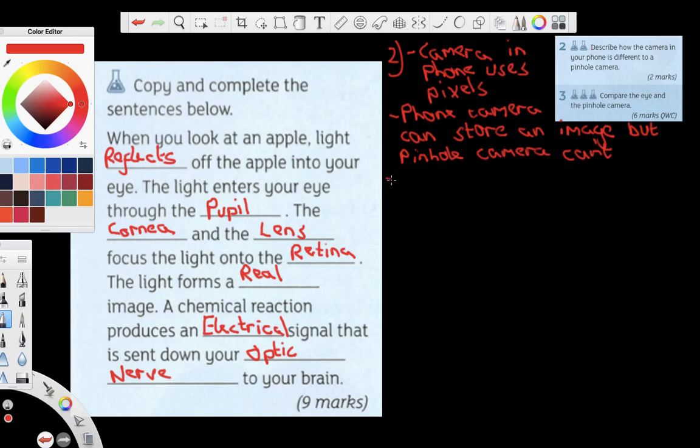For number 3, this is a 6-mark question, quality of written communication. That's what QWC stands for. It says compare the eye and the pinhole camera.